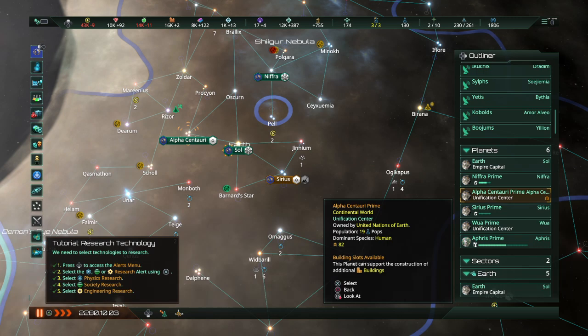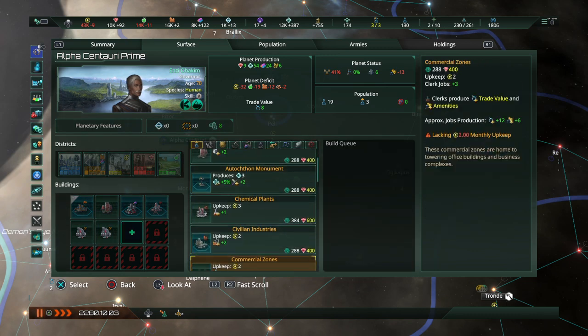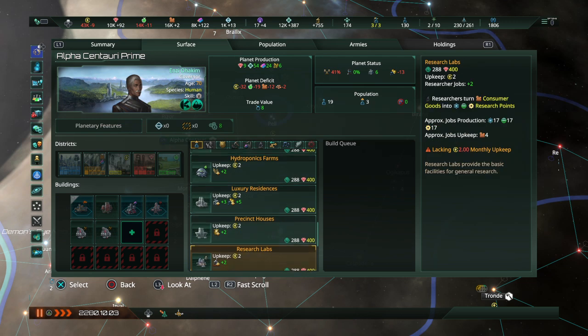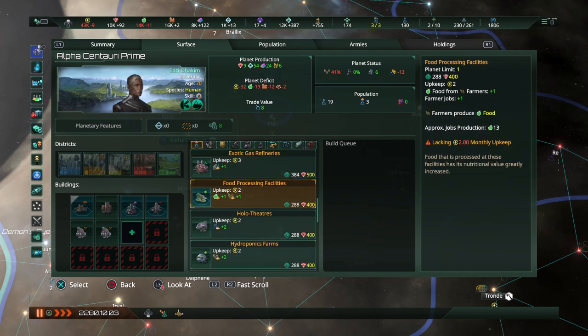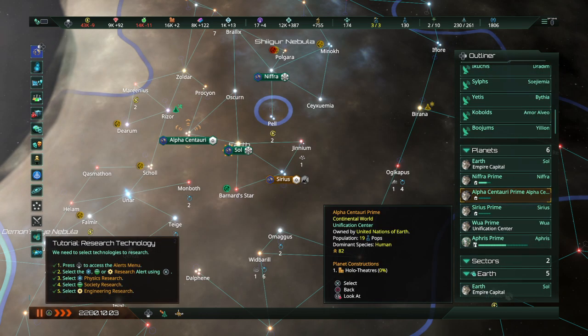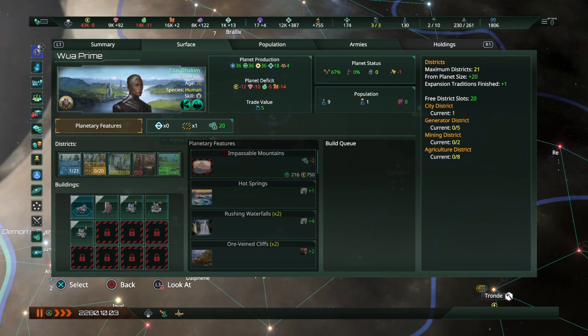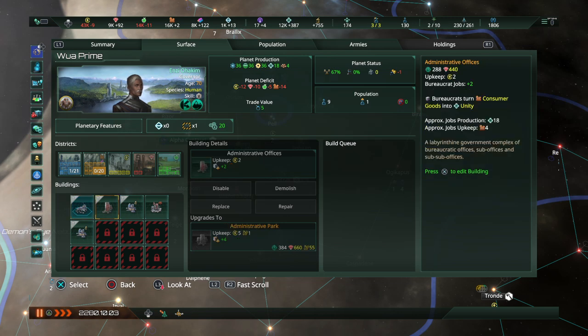So I guess Alpha Centauri, I guess they need a holo theater, right? Okay, let's build them a holo theater. Nope. We went past. Holo theater, right? This one? Yeah. Youch. Sirius Prime, we're building one. Wooa Prime. Oh, they're one person away from where we can build this. Right, we need 10 people. Okay. This one upkeep.